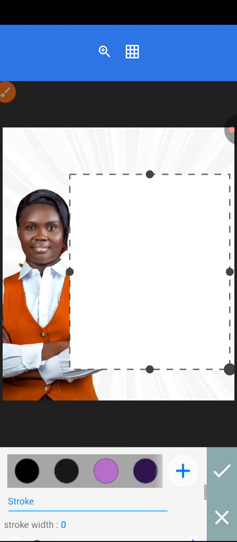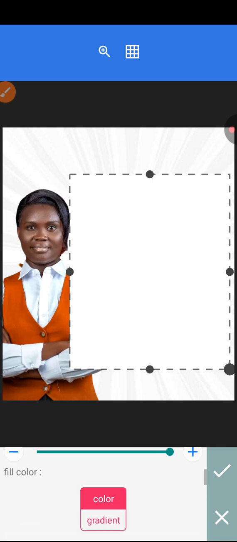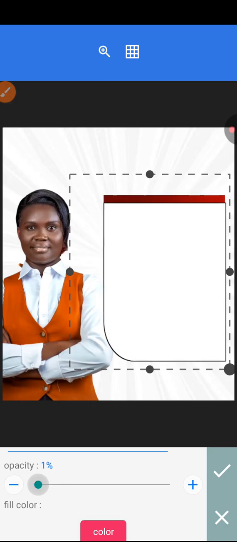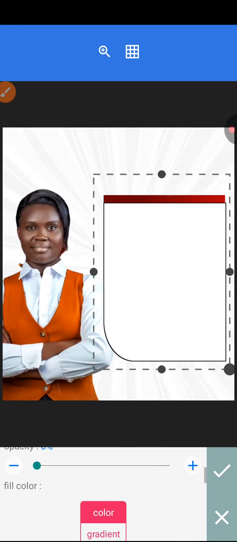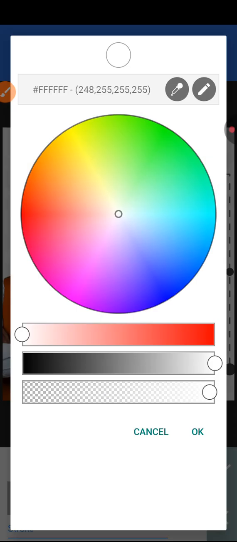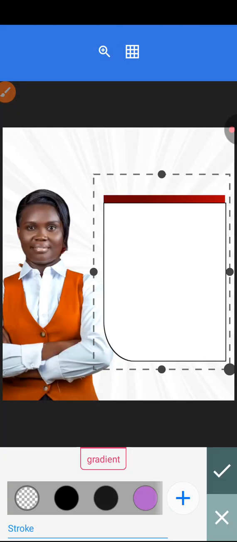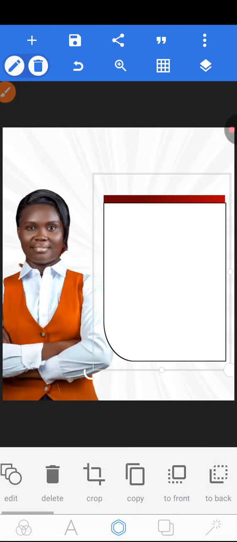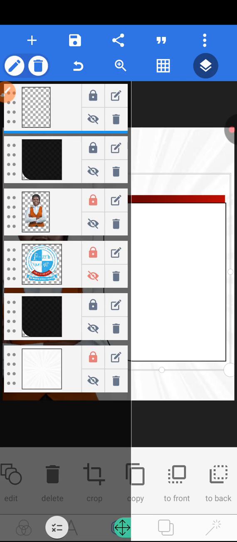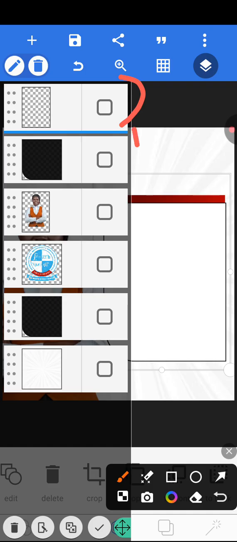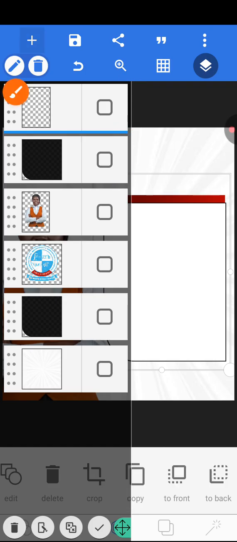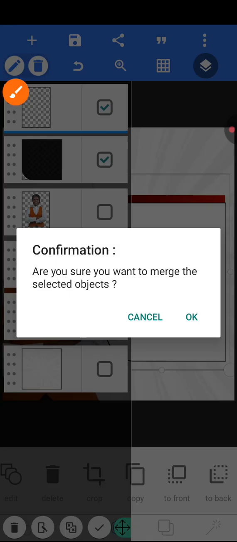Now come to your colors. When you come to color, this time around, reduce the opacity. All right, so you see the opacity is gone. Now when the opacity is gone, come to the color aspect, and send this one to the transparent line. You press on your OK, then you press here. So we go and merge all this. Now let's merge these two. We are going to merge this one that we created and this one together. All right, so you select these two and then you merge. Just merge.